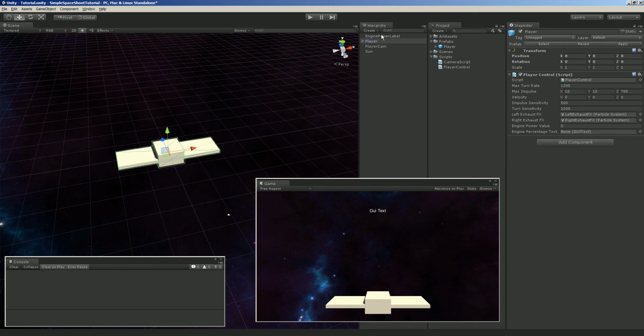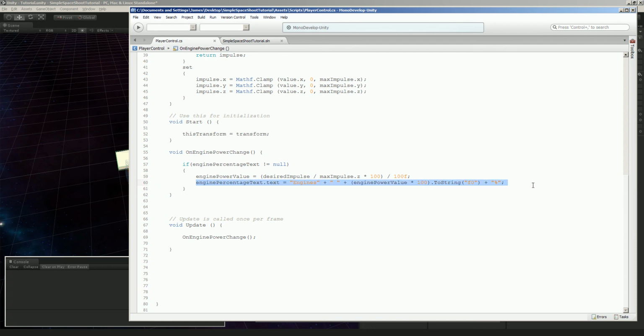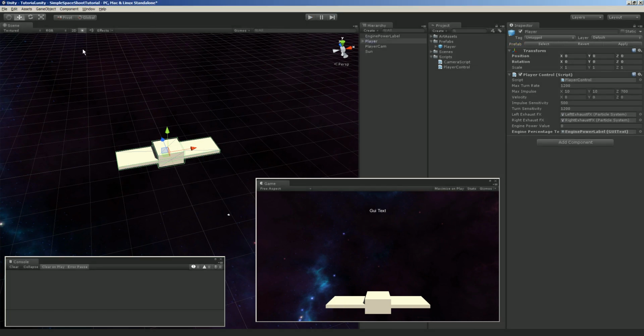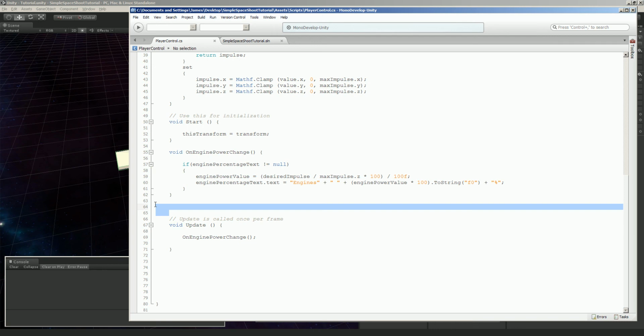So if we were to drag it in, apply, and then hit play, it'll work. Now you see that properly what we were calculating right here. You see it happening in real life right there. Well, the real virtual world. So now would be a good time to save project, and save our script.